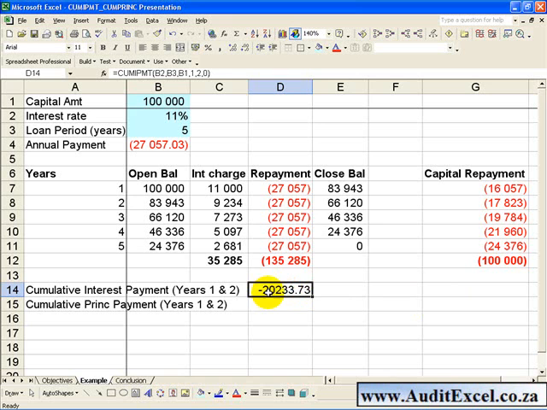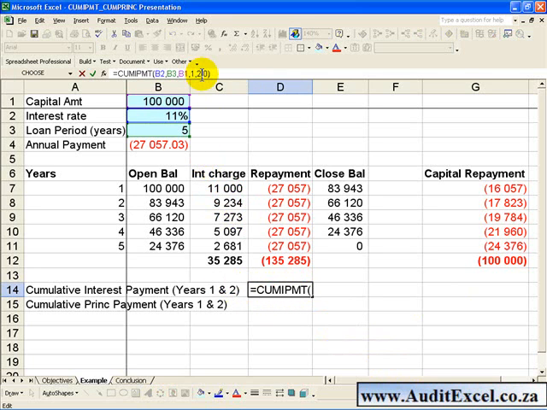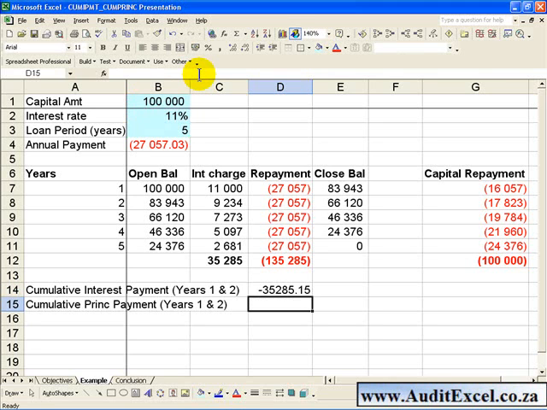If you compare that 20,233 to this answer here, where it's exactly the same, 20,233, you'll see you've got the correct interest amount. And using this function, you can get the full interest charge by using a full 5-year period. You push enter and you'll see you get the same interest amount as if you did an amortization table.